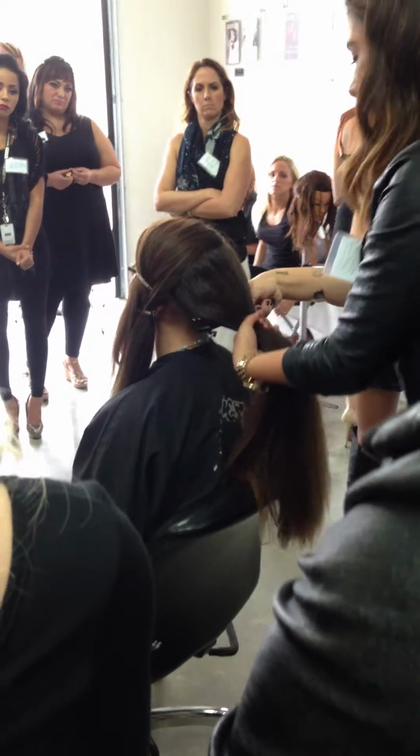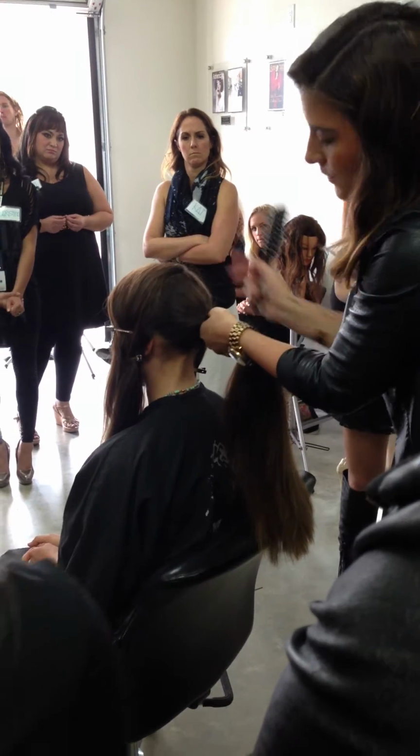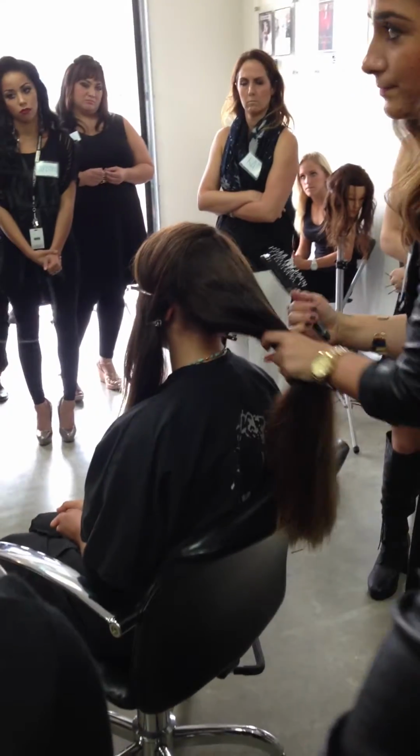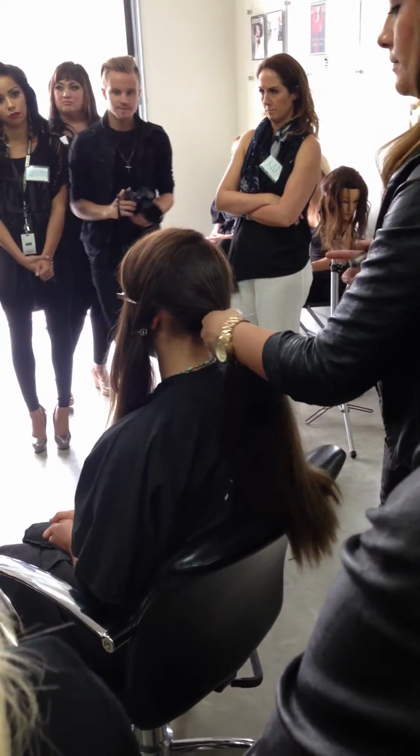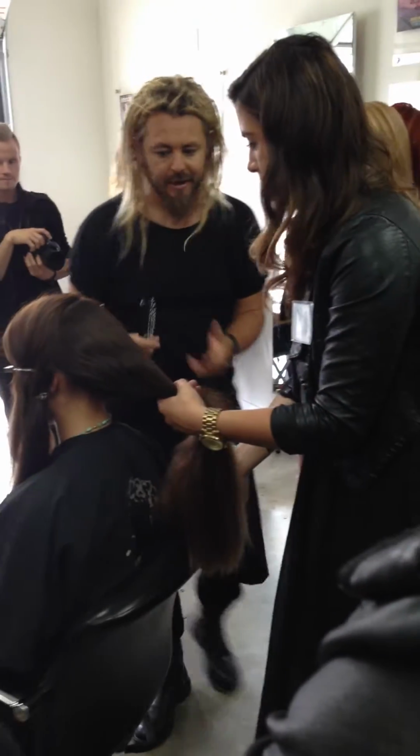Your hand there, brushing that hair straight up into your hand. And then that way when she looks up, you can see it, all that tension. Anyone have any questions?